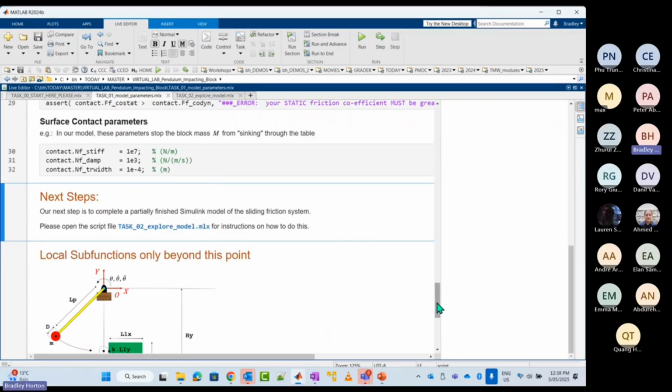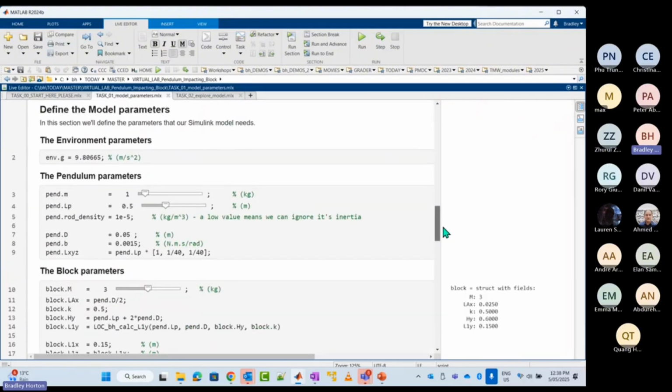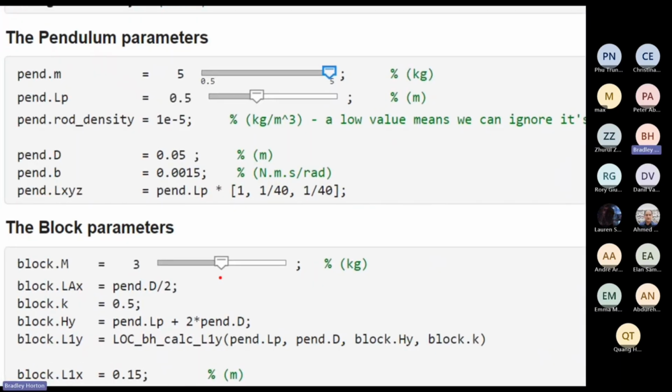So we're back now at the task 1 script, and I'm going to scroll up to the top. According to the instructions, we need to dial in 5 kilograms for the pendulum mass. The length of the pendulum was 0.5, so I don't even need to change that. And I need to make sure the block is also dialed in at 3, which happens to be where it was anyway.